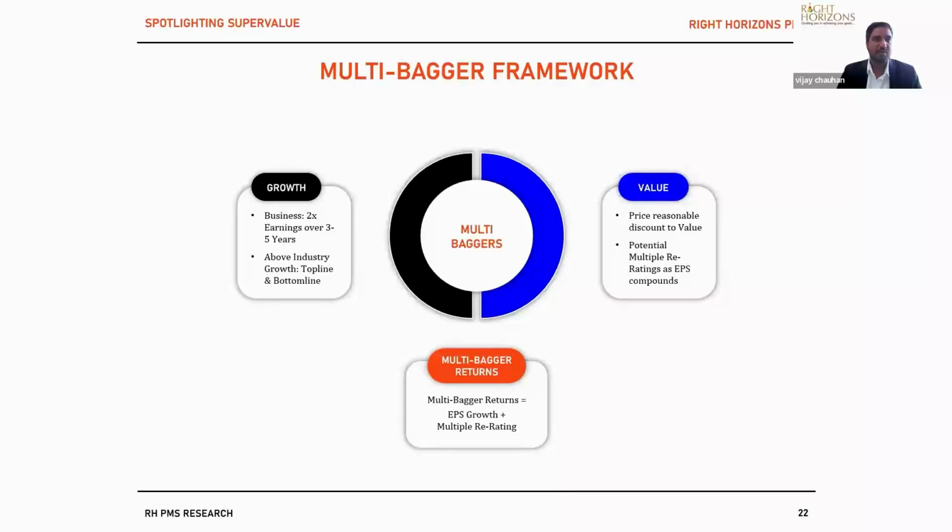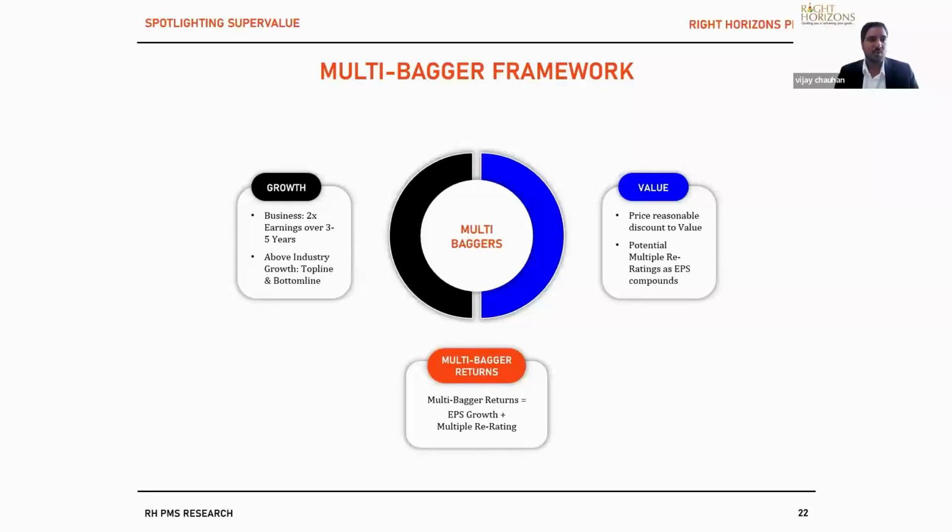So let's take an example of, let's say, a retail space which is trading at an EV by EBITDA multiple of 45x. We look for a business which is trading at, let's say, 20 or 22 EV by EBITDA multiple. So we have almost 2x upside if the multiple goes from 22 to 45. Once the stock discovery happens, the EPS goes up, and in the next 4 to 5 years, we can expect this 22 multiple, which is currently trading in the market, to rise to, let's say, 40 to 45x.